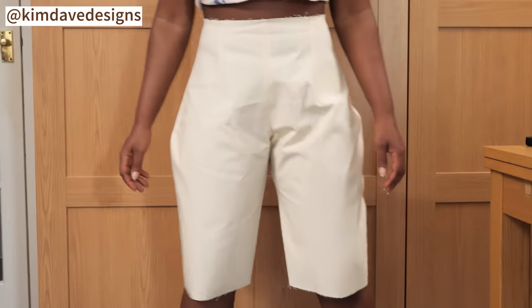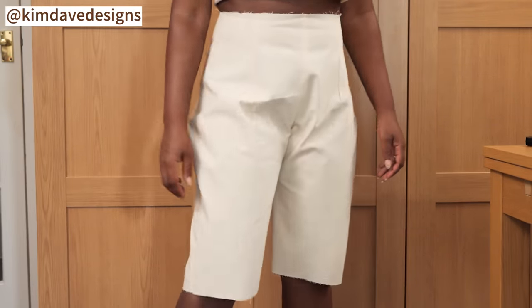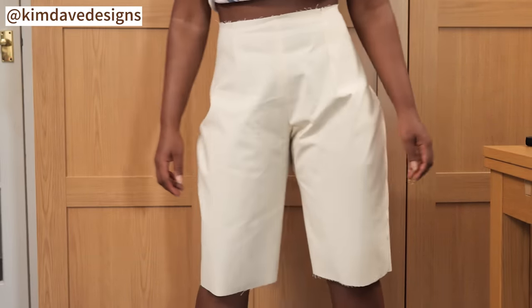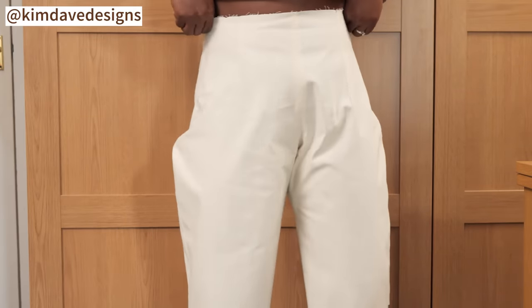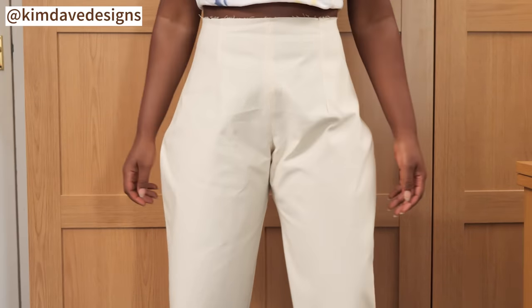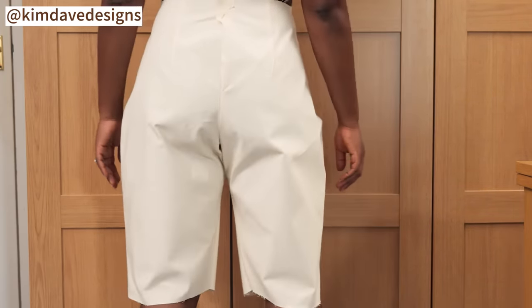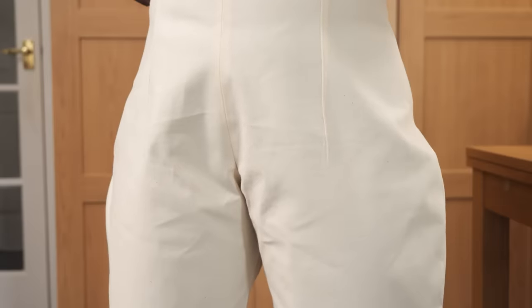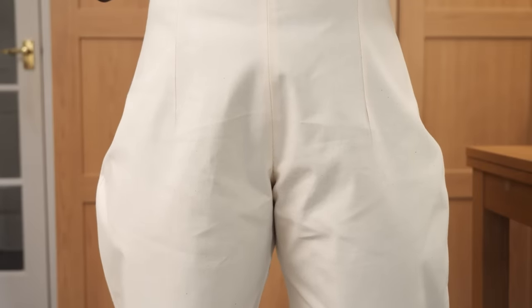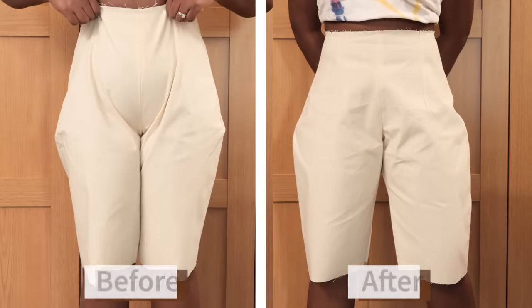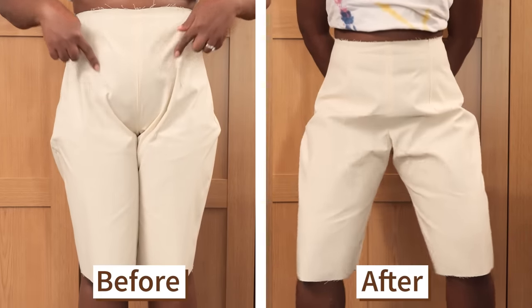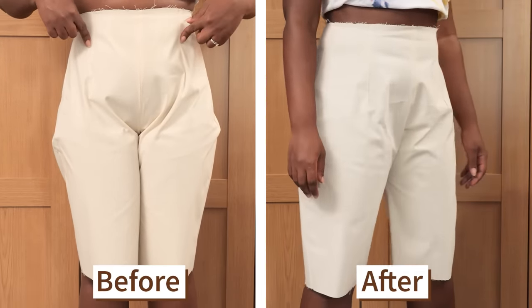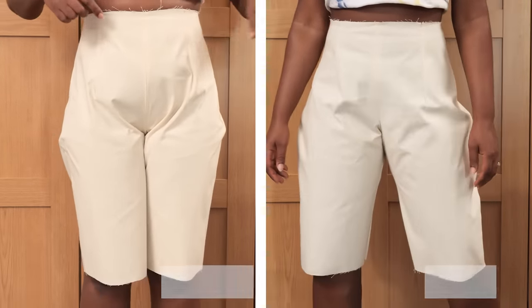So from what you can see here, it's not as tight along the crotch. It's still a little bit loose, but I love a comfortable fit on my trouser. This is what it's looking like so far - it doesn't have that tightness that it had when I made it initially. So here is a comparison side by side, before and after we added that addition along the crotch seam.